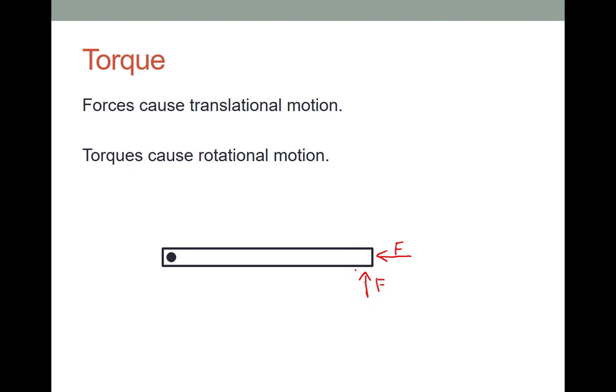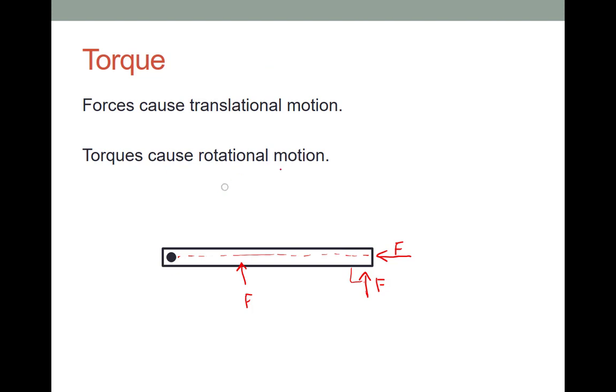And if you want that force to do as much as possible, you want that force to be perpendicular to the line that comes from the axis of rotation to where you're applying that force. You could also apply a force down here. This will also cause the object to rotate, but it's not going to rotate as well as out here. So this motivates the idea that there is more to torque than just applying a force. Not only does it matter where you apply the force, but at what angle.